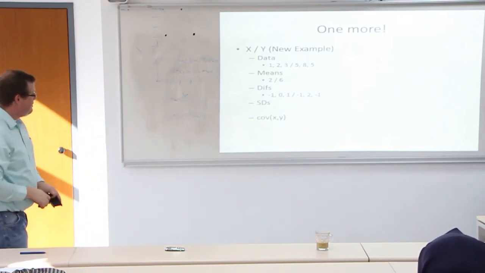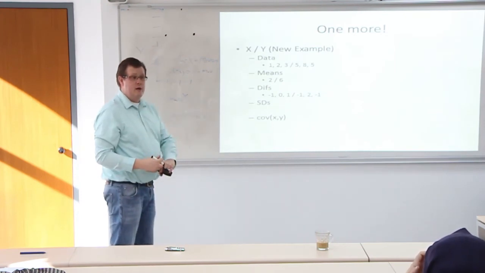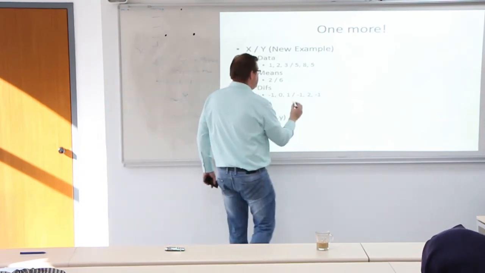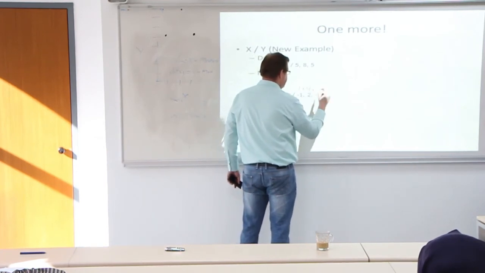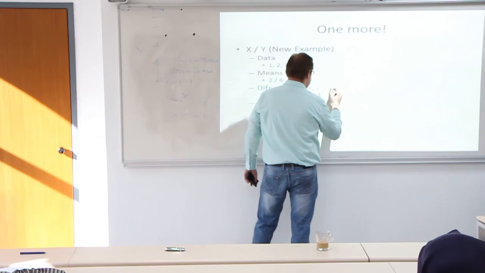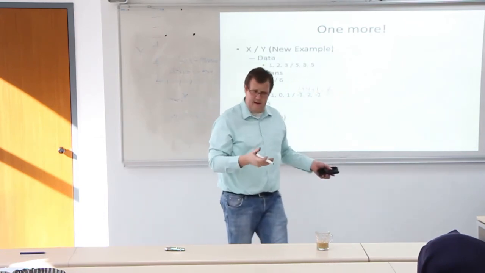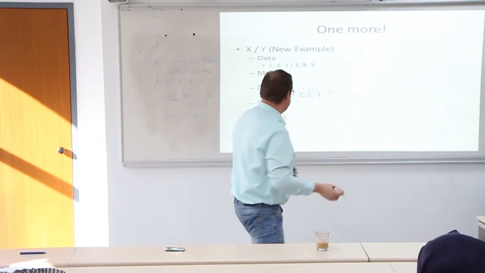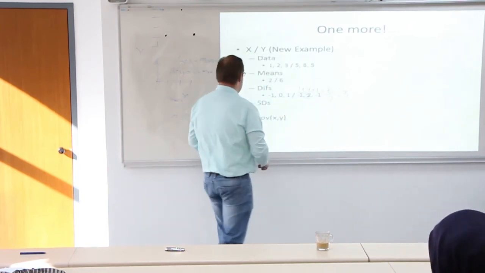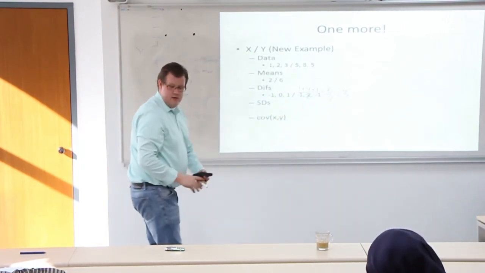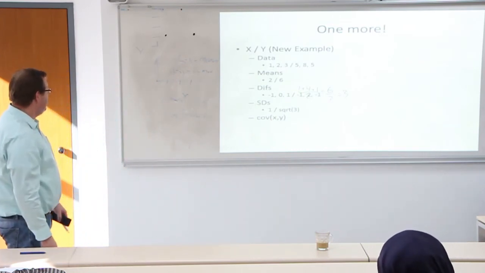Okay. What are the standard deviations? 1 for the first one. The second one we're going to need to compute. So square this. 1 plus 4 plus 1 equals 6 over, we need to divide by degrees of freedom. 2, 3. Square root of 3. There you go. So 1 and square root of 3.